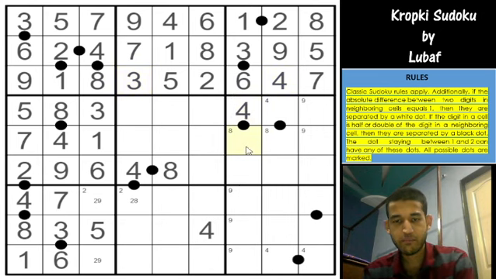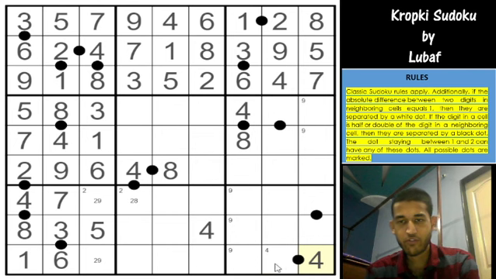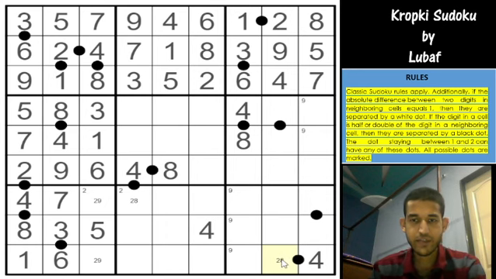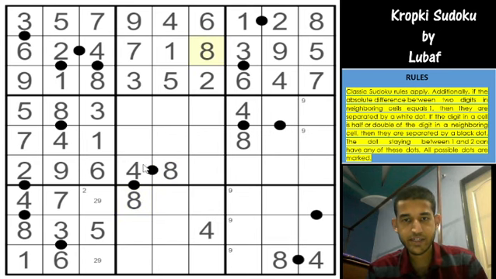So let me quickly mark it. And you got a 4 here, so this must be a 4. And 4 requires a 2 or an 8. But you have a 2 in column 8, so that becomes 8. And now 8 in row 7. Look where the 8 can go in row 7. Can't be here, can't be here. And you have 2 8s because we have already marked some 8s here, so that becomes 8.